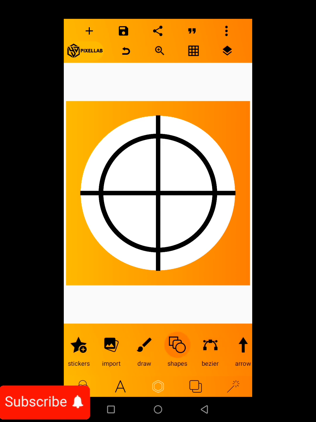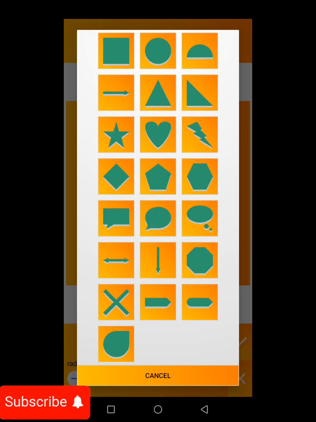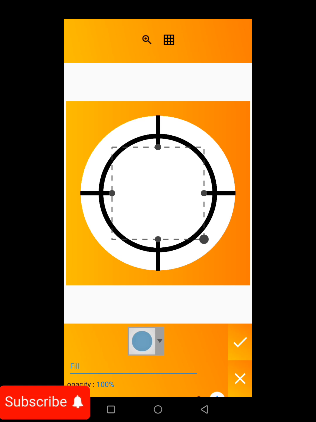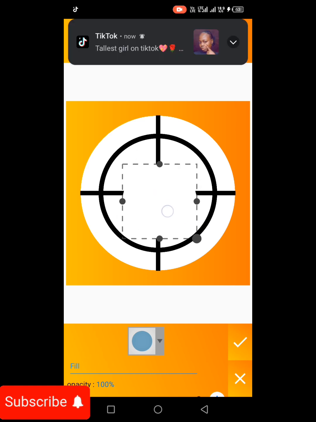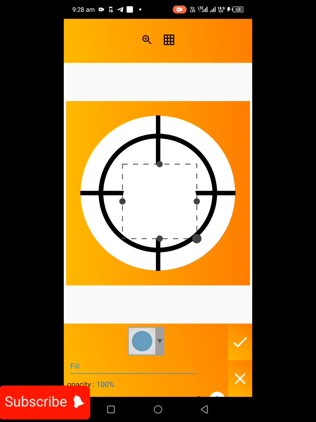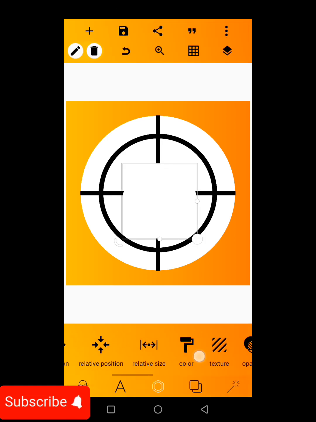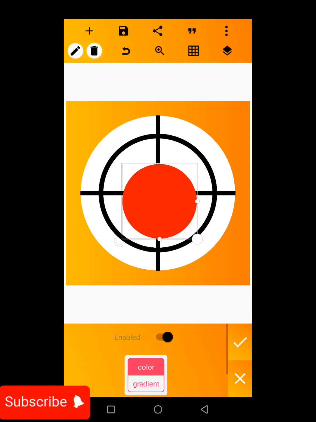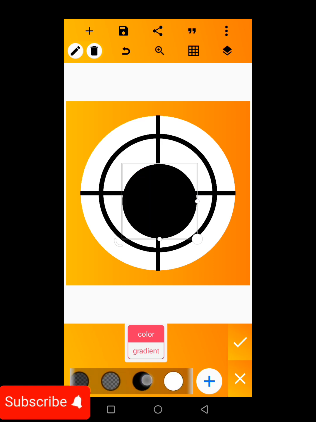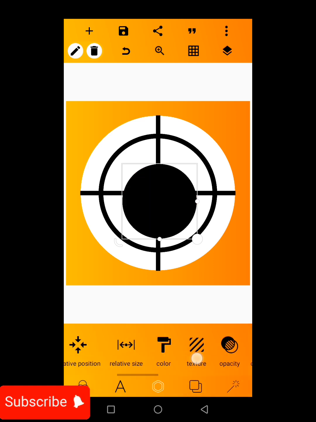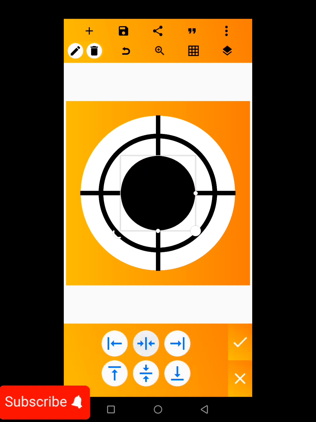I'm going to bring in a circle shape again, because we are dealing with circle geometry. We'll be needing circle mostly. Then after that, let me just reduce the size a little bit. Then I'm going to paste it here. Then after that, I'm going to locate my color, change the color to black, and centralize it as well.